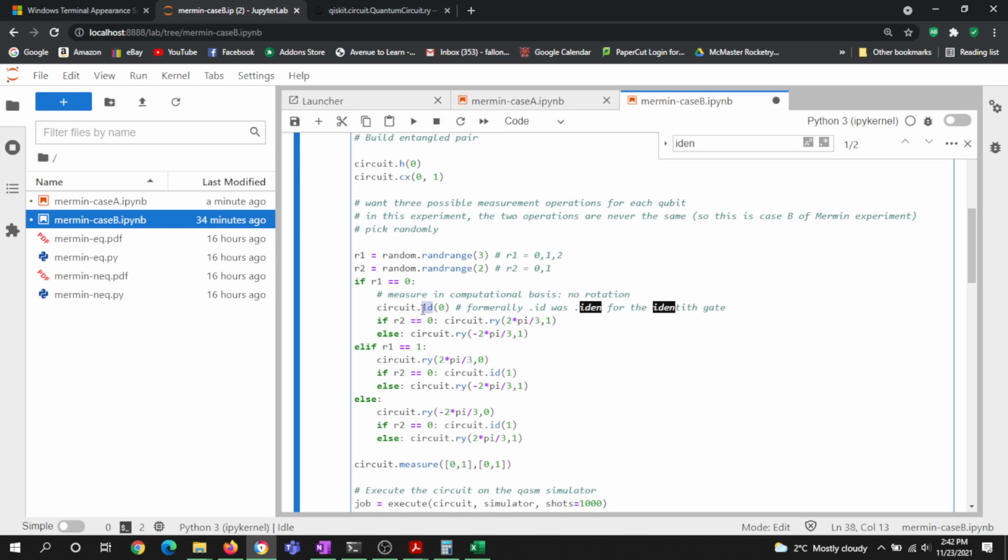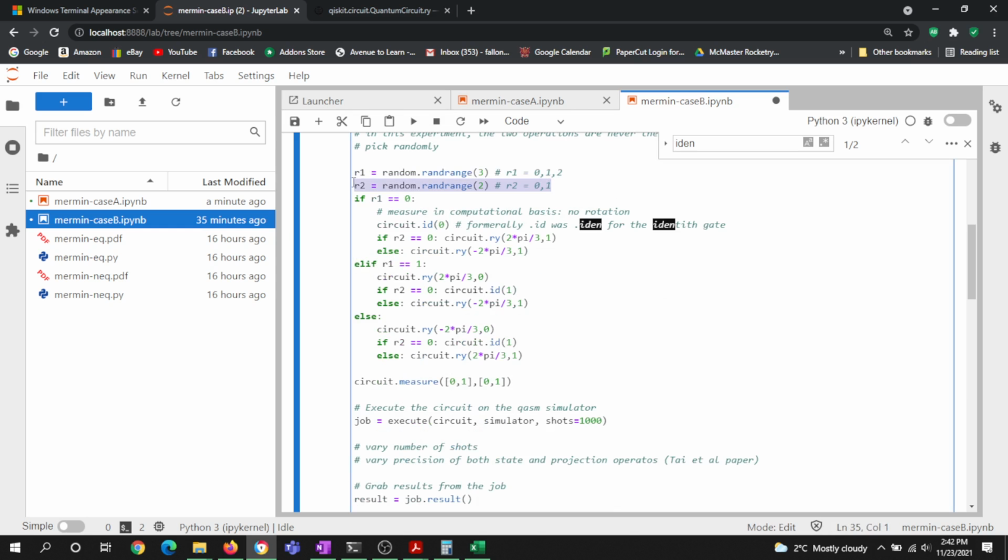But we are running, again, picking a random integer for the first one, and then a random integer for the second one. I forgot why we were choosing only in a range of 0 and 1. I think it's because of the way he does his if-else statements. Because we basically pick the first one, and then we choose based on the first one what the second one is going to be. But I will check that. Because yeah, I think we do the case of 0 where it's equal to 0, and then a case when it's equal to 1. Oh, because it can't be the same. Yeah. So that's how we did it to make sure that they weren't the same. Yeah, I guess that makes sense.